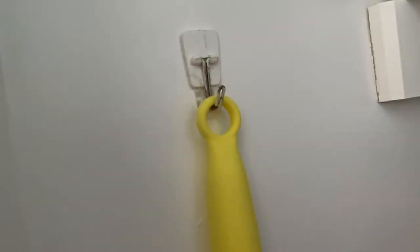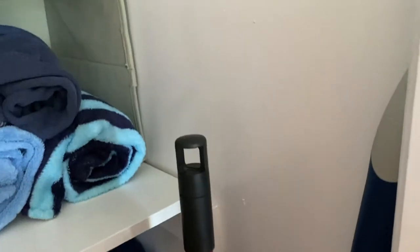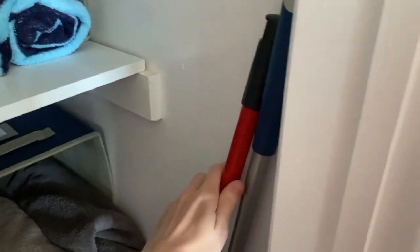And so then we have this. This is one of the things that I've been doing for a long time. I hang all my stuff. The only thing I don't hang is my broom and my mop, because those are the things you reach in and grab really quick, whereas the others are more just you're taking your time. I'm afraid that if I were to hang it like this, it'd get ripped right off the wall. So I just don't do that.